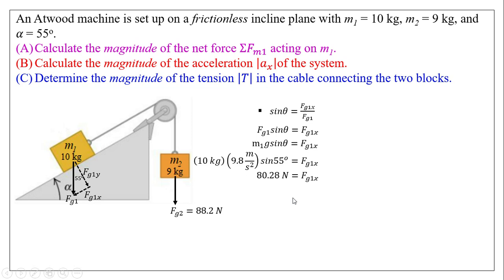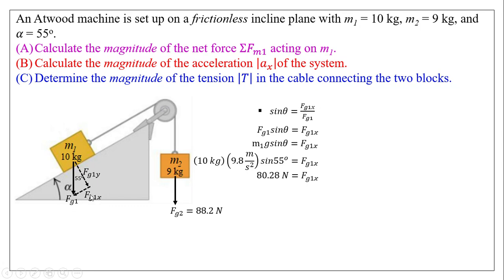All right, now the question is, what do you do with this value once you get this, right? So I tell my kids to use common sense. Here, the line of motion is up the ramp and then down to the right. Well, if you use common sense, F of g2 is 88.2. The only thing acting against this motion in the x direction that's wrapped around the pulley is Fg1x.